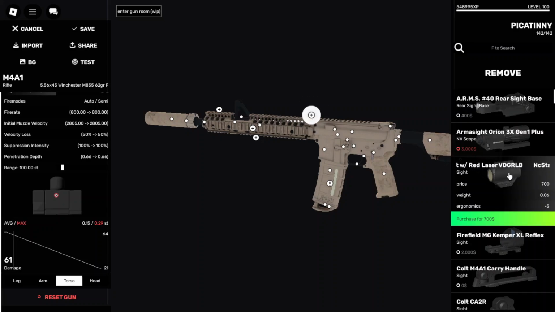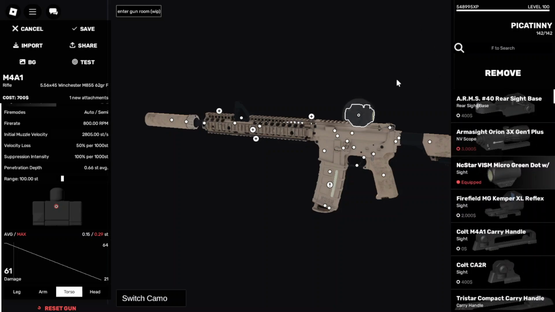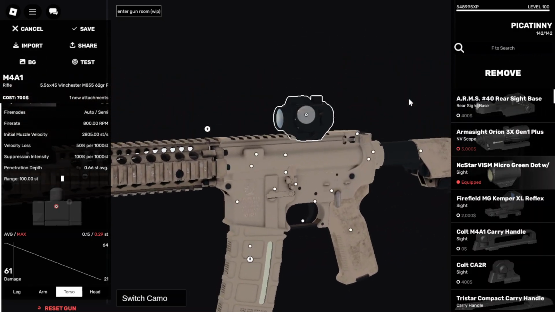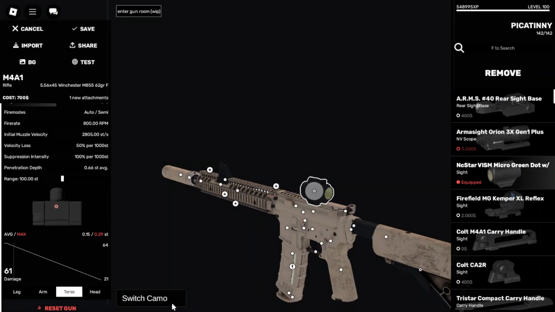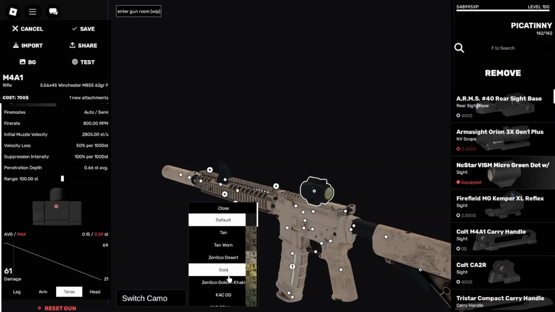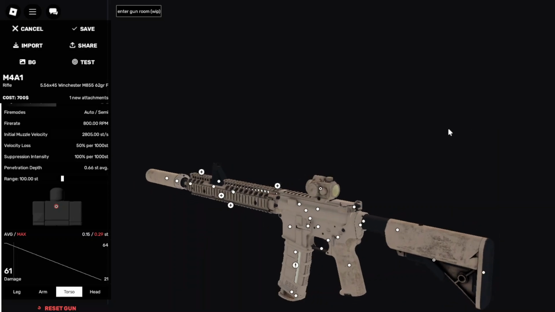the scroll bar here is we have the NC Star Vism micro green dot with a red laser. Yes, this does actually add a laser. It is located here, so you can see right there. Can't switch the reticle, but can switch the camo. It is a universal camo, so any camo that you want on this, I guess I'll put tan worn.